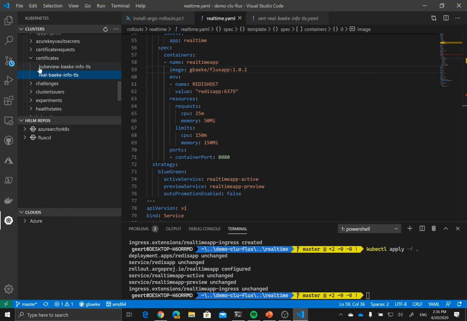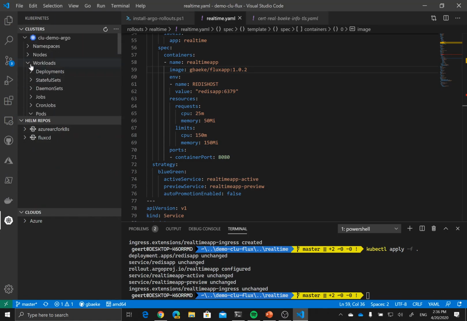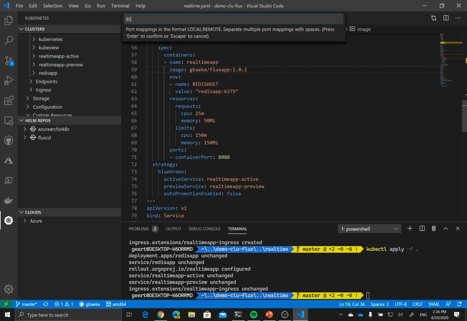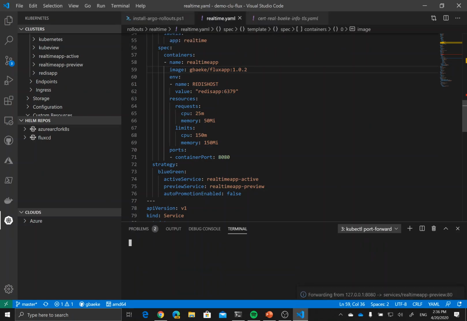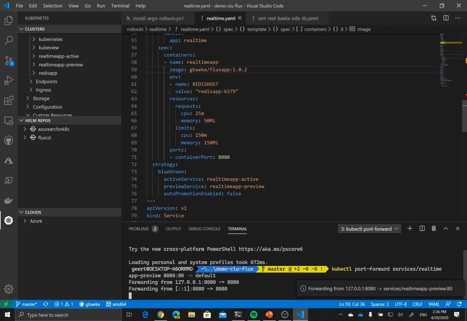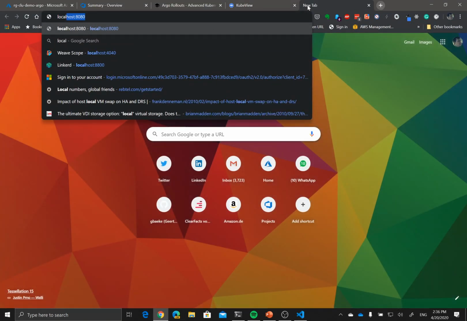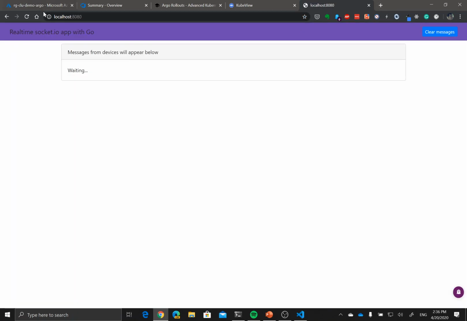We go to our Kubernetes plugin here. We go to the network. We'll find our services and we can easily go to the preview service, port forward, and we do 8080 to port 80, right? 8080 is the local port and 80 is the remote port. So if I'm checking this out with localhost 8080, what I'm seeing is the application with this purple background. Yeah, that's indeed version 1.0.2, which is using this really ugly color.